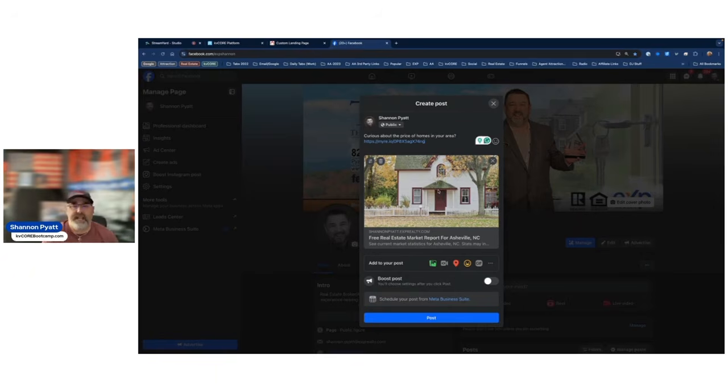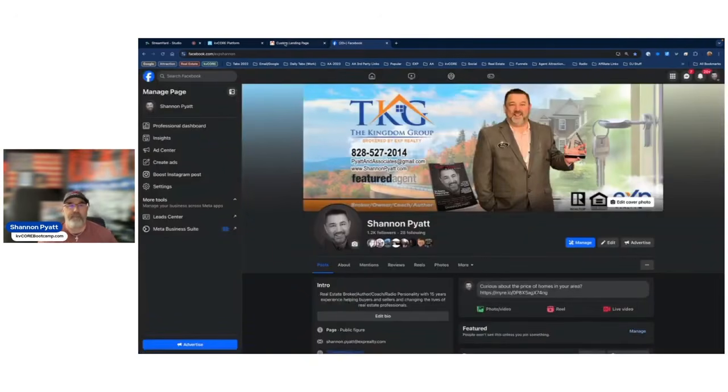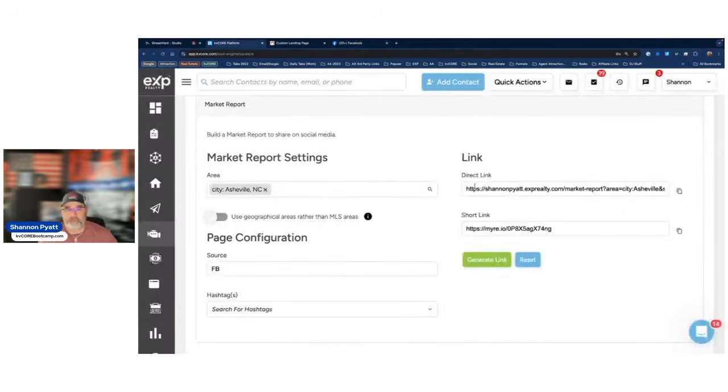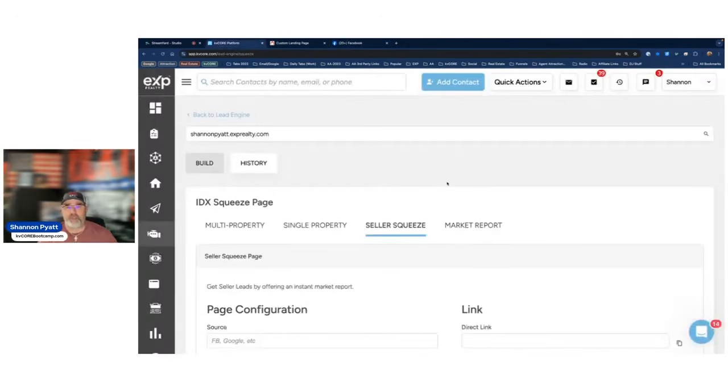Now, this is the reason I don't use this one, is because in North Carolina, where I'm at, we don't have any homes that look like this. This is more of like something you'd see in like Maine or Connecticut or somewhere like that. And we don't have homes that look like this. I can't go in and change that photo. So I personally do not use the market report, but that's certainly something that you could use if that works for you.